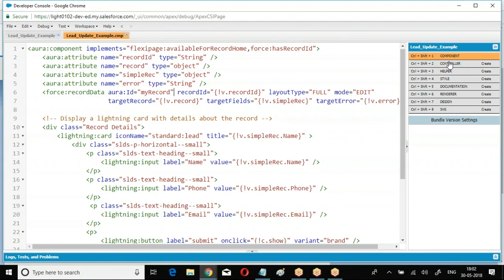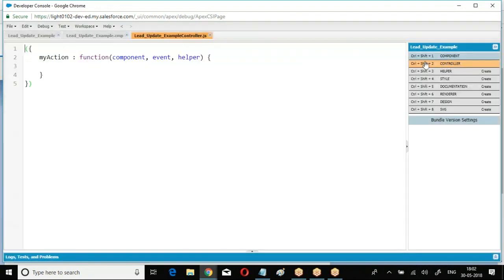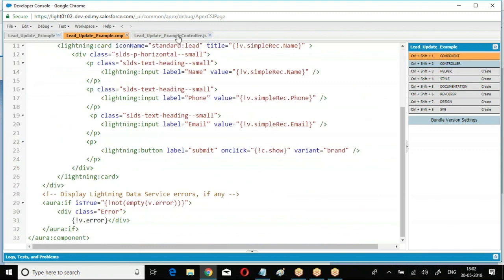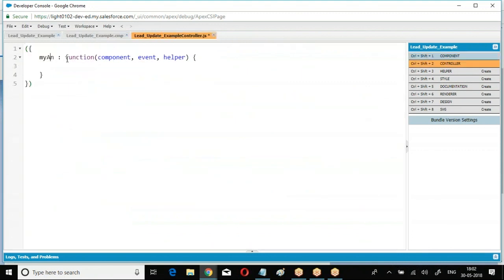So first what you are supposed to do? Go to the controller. What is the action we have given? So give this component as. Listen carefully, boss. From now, listen carefully. Now, whatever the record data is there, that record data I have to fetch in the scripting. So how do you fetch it?